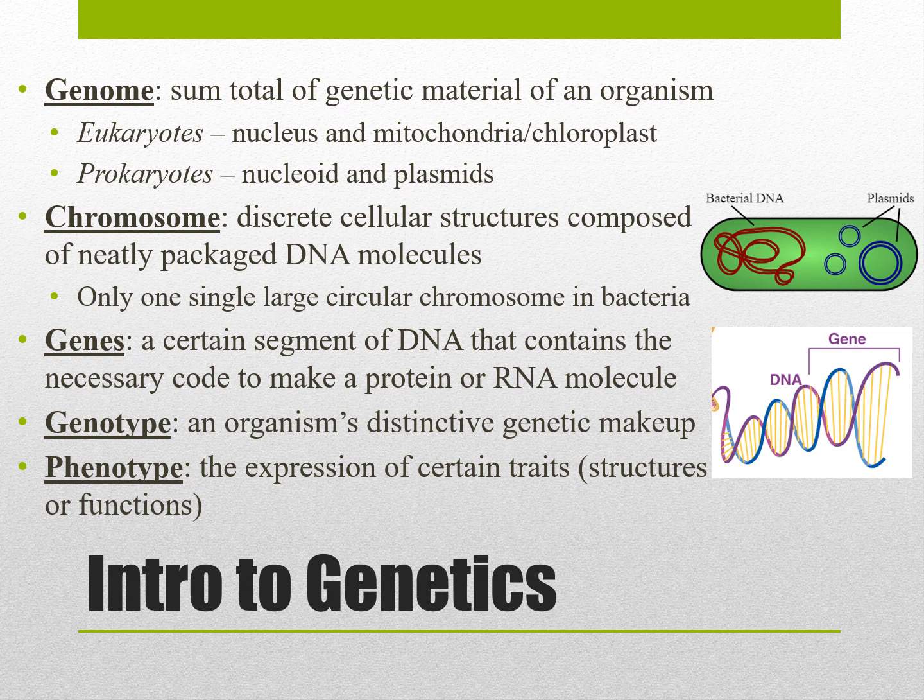For prokaryotes, it's actually a really small amount because these are single-celled organisms, and it's just that one single chromosome found in the nucleoid, which is the region where we find the bacterial DNA, as well as whatever extra little pieces of DNA might be there, which are called plasmids. So for prokaryotes, that genome is going to be substantially smaller than in eukaryotes. So a large amount of DNA, meaning the genome.